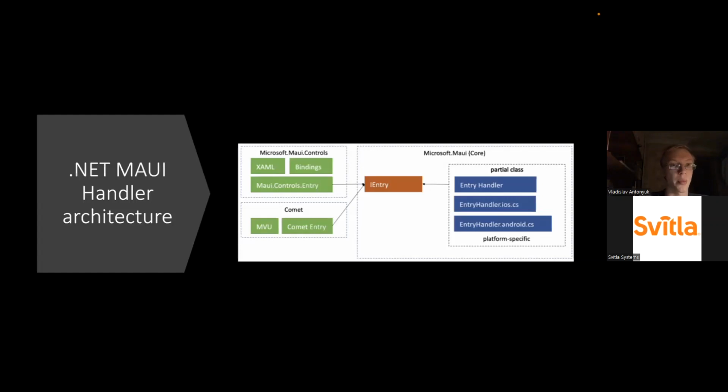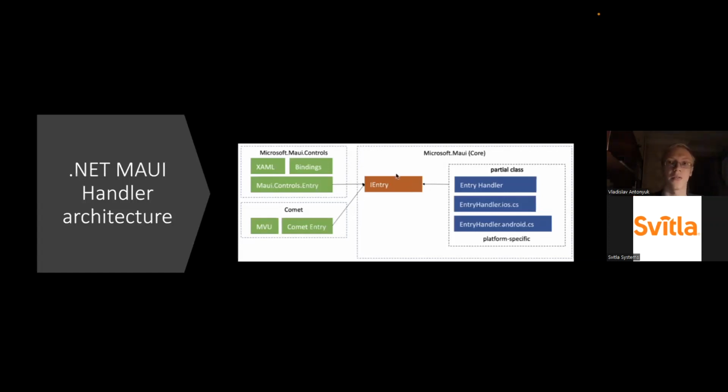In Xamarin Forms, there was a renderers architecture where renderers depend on Xamarin Forms controls. With .NET Maui, they introduced a new level of abstraction of control interfaces. So what we have right now is that for each control, we have an interface. For example, the entry control, which is the same as a text field where you usually type some text. It's an entry control, so for that, we have an interface.